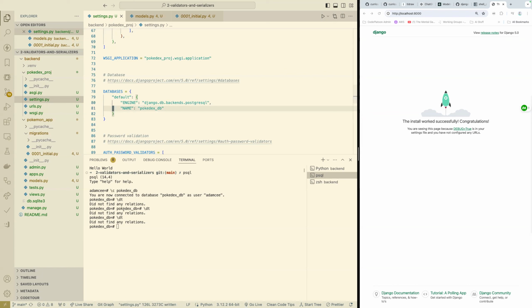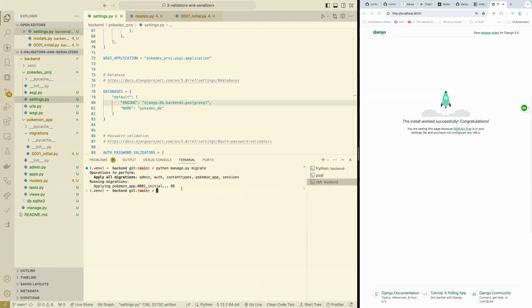So if you're working on Django and you're not seeing your migrations applied, this is a good thing to double check and make sure that it's what it should be. And in fact, I'm just going to quickly double check to make sure that I have this correct. And then fingers crossed, we should be good to go. And we should, in fact, have our migrations applied to the database. So let me hop over here back to the console and let me run python manage.py migrate.